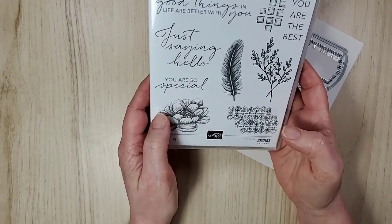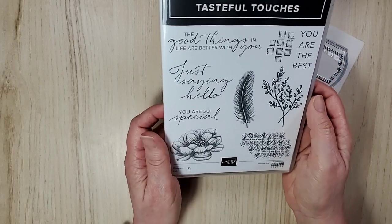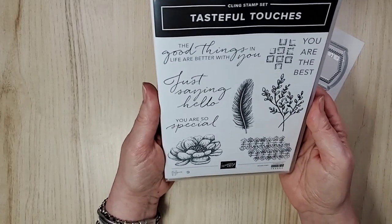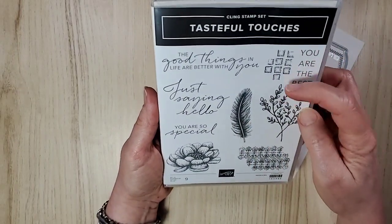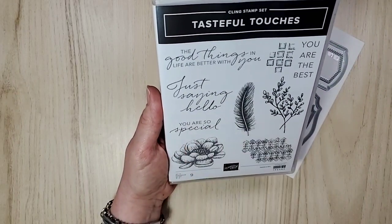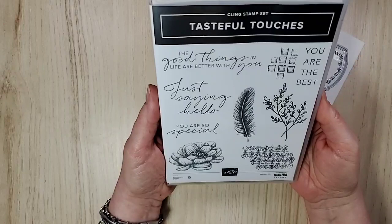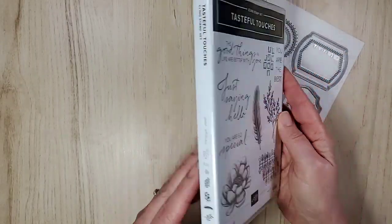So we've got a little flower here. Honestly, the first thing I looked at was the paper in the pre-order, and I thought, well, this is one masculine set. Then I realized it's everything. You have your textures, leaves, feathers, great fonts, great sentiments. You are so special. I just gave away a card that had that on yesterday. It's on my blog, but I don't have the card sample to show you because it was a late birthday present for a friend. Anyway, really, really cute. And it's the red rubber.